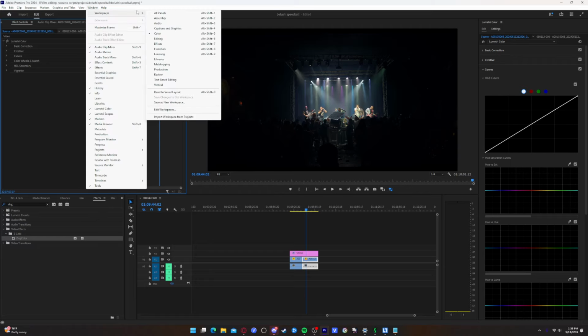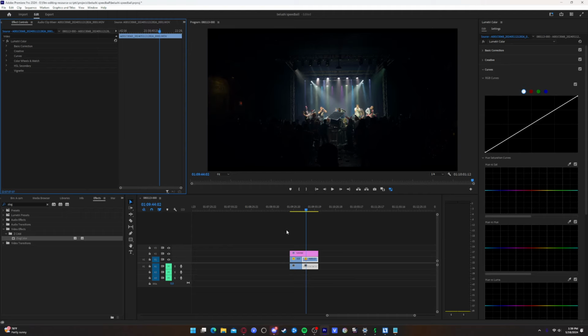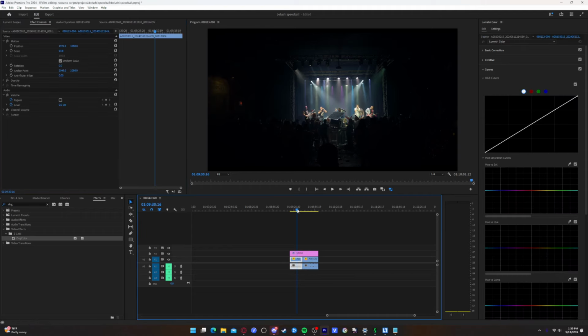But it really depends. You typically want to do assembly, audio, captions, graphics, color, editing, effects. All of these things are actually put in order on purpose. This is very similar to DaVinci Resolve. These workspaces are very purposefully put in this way, so that way you have a post-production workflow. So you have assembly, work on audio, captions, and graphics, coloring, and then you do the editing, which is like the actual cutting and the fine tuning of things. So that's just kind of your post-production workflow for Premiere, but obviously it's up to you.